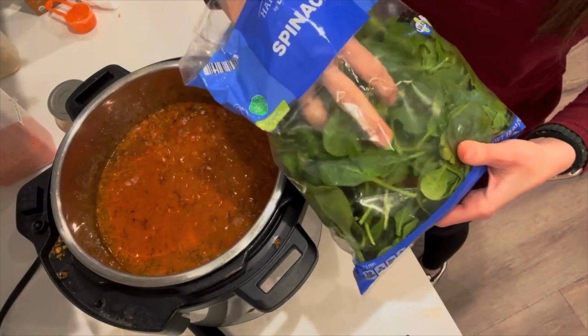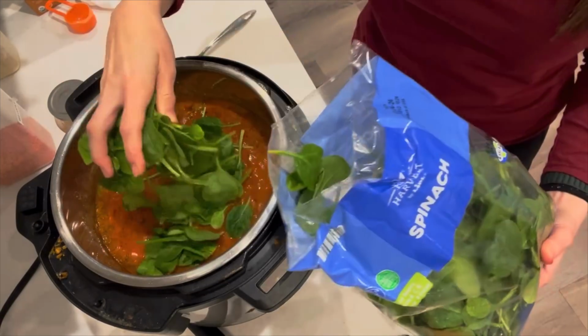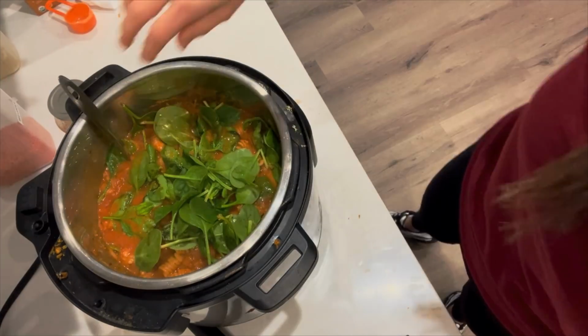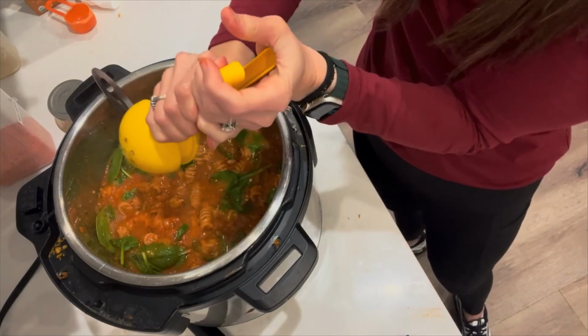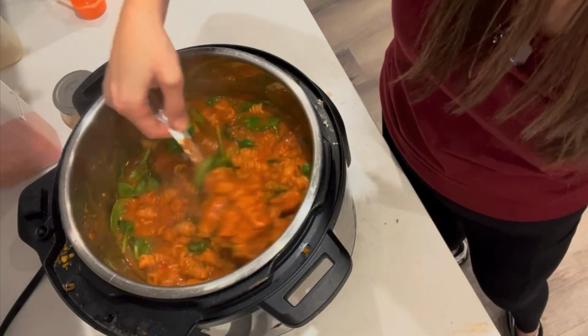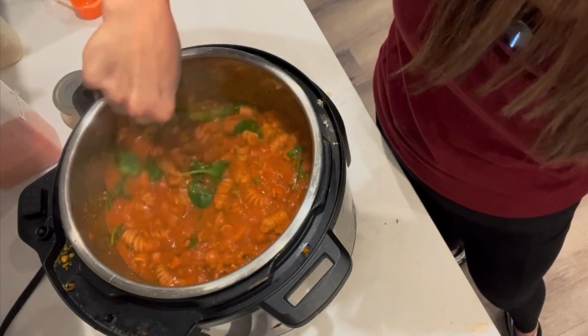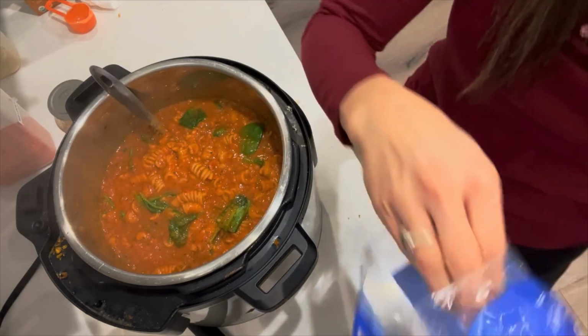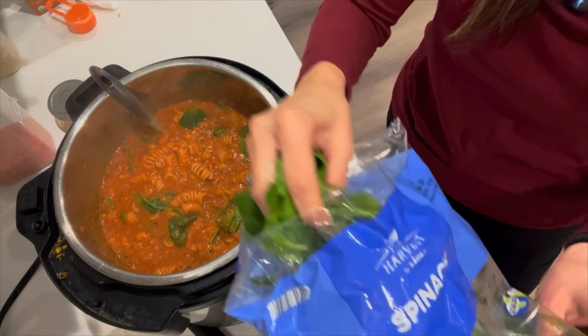So now we just add in some greens and some lemon juice. We'll mix that in. I might add a little bit more. There we go. 2 handfuls of spinach, and then the juice of a lemon. There we go. Super yummy, still soupy, but you see, it's definitely doable even without lasagna noodles. And there's so much food, I'm even gonna add more spinach. I think there's plenty of room for it.